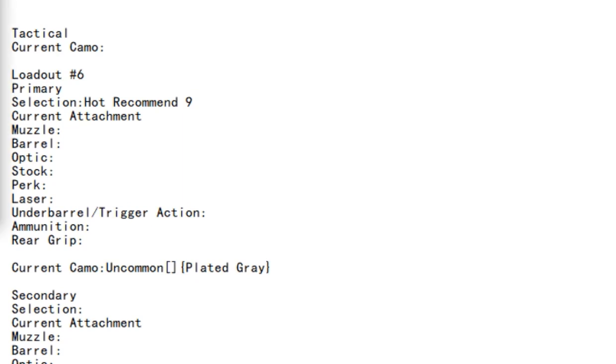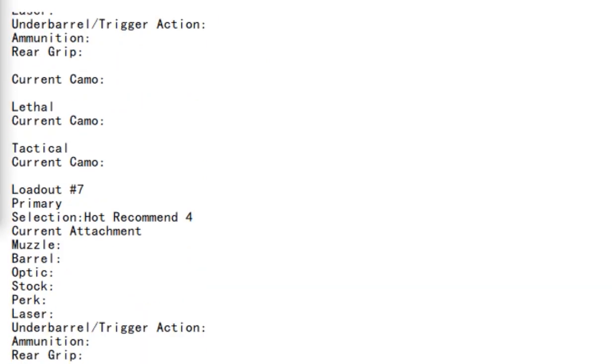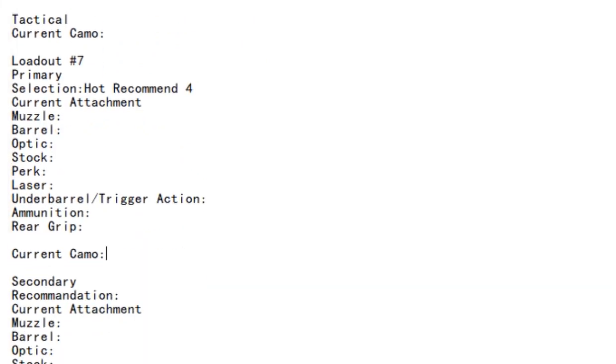Oh gosh. Now, I didn't say that everything's going to be... Not all guns can have camos. Because Loadout 7 decides, nope, they don't want any camos. So... Foliage, get out of here. They don't need camos. So, no camo needed.